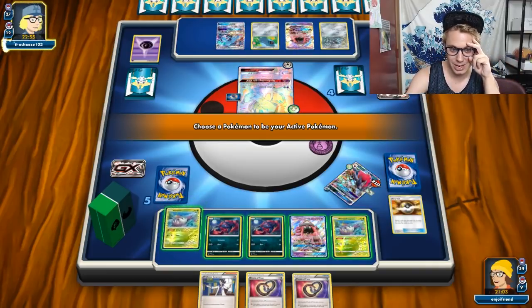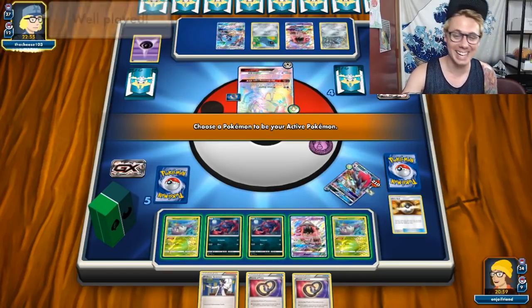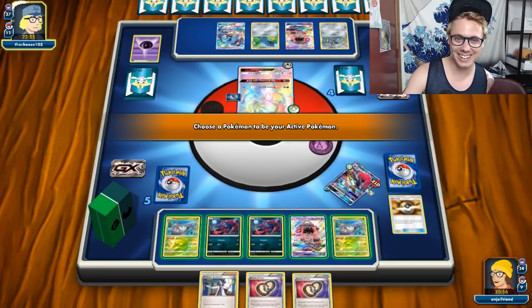Alrighty then, so we are in a tough spot. I see. Yeah, well played. My opponent's already giving me the well played. Woo! They don't think I can do it. They're saying this game is a goner already.